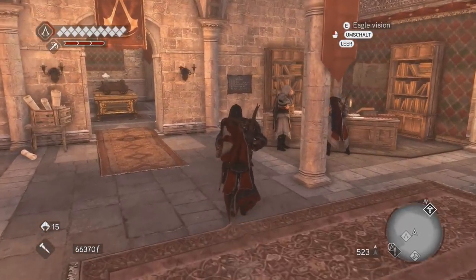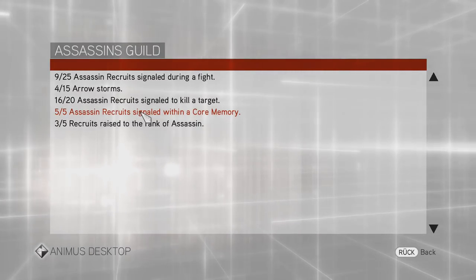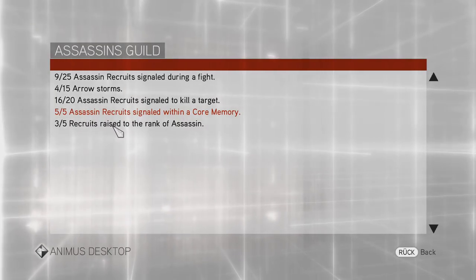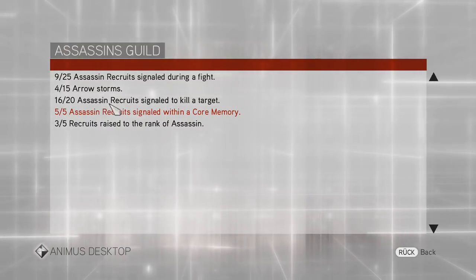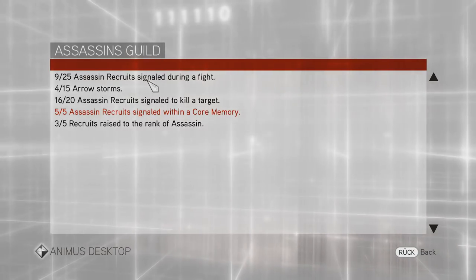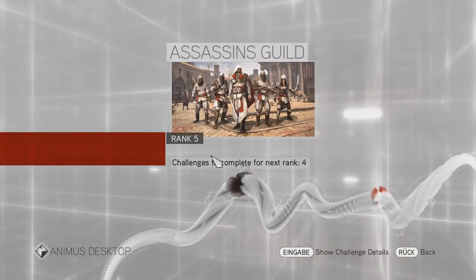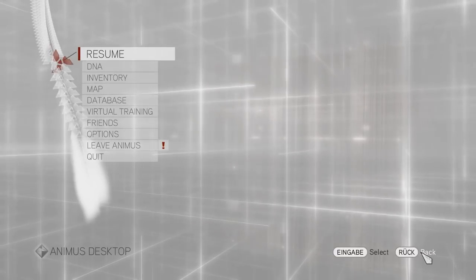Okay, let me have a quick look at this over here. 5 assassins recruited, signals within a core memory. Recruits raised to the rank of assassin. I'm pretty sure I'm going to finish this. Assassin recruit signal to kill a target. Arrow storms. Assassin recruit signal during a fight. Okay, so I need to use my recruits more if I want to rank up in these challenges. I understand. Okay.